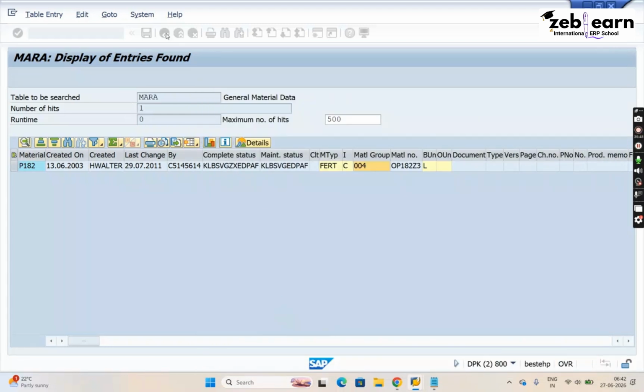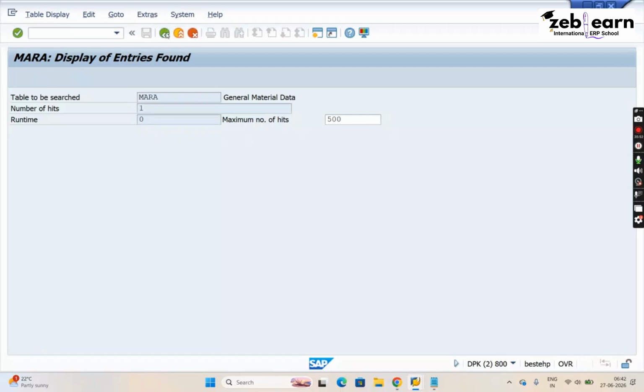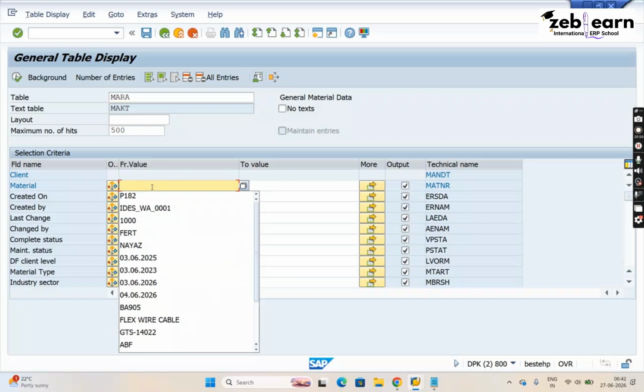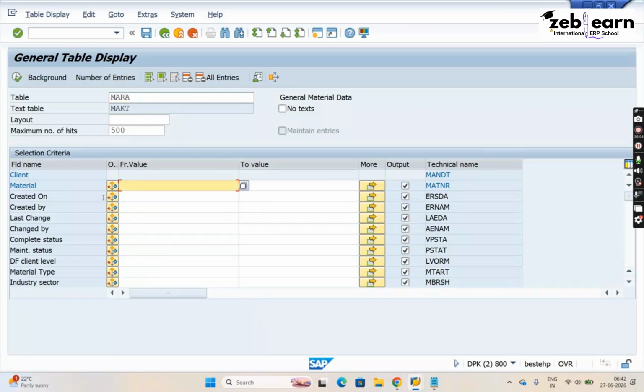So individual material name also you can enter and you can display. You can search for one material information. And how to do that? We have to go to selection criteria, enter the material number there, and then we can search. But that is not the only option. We have many other options. See here. Now imagine you want to see information about all the raw materials. There are different types of material information, but I want to only filter raw material related information. So how to do that?